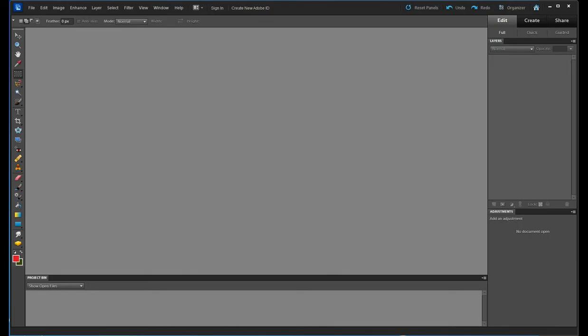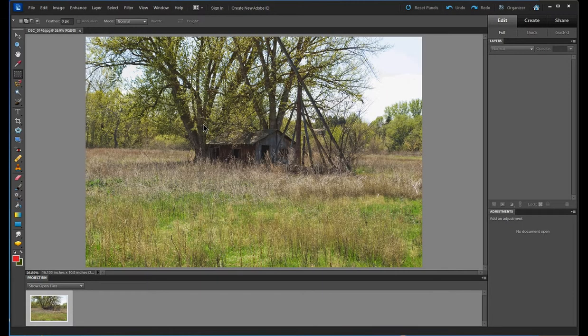Okay, so now that the pattern set's made, let's go back to this image and go through this a little slower this time so you can follow along. Okay, my rectangular marquee selection tool.